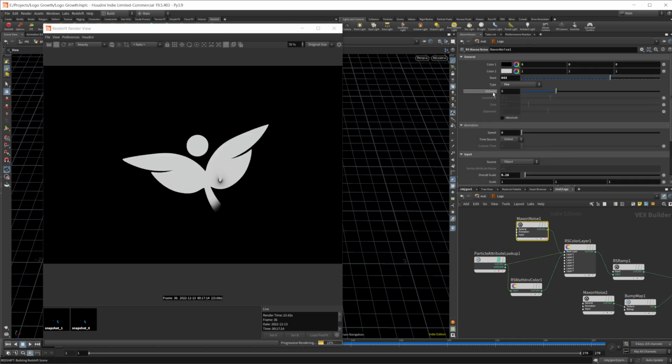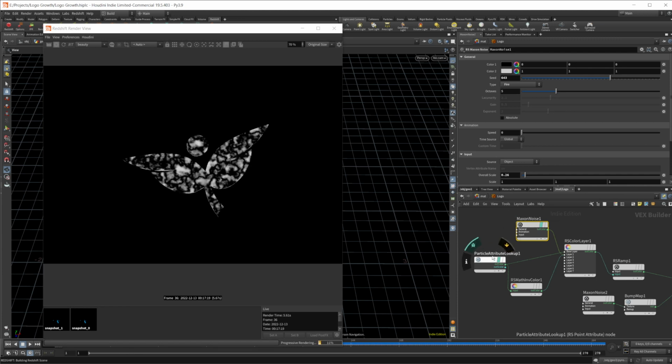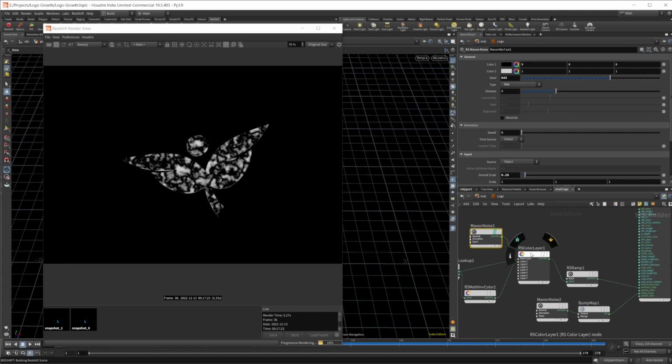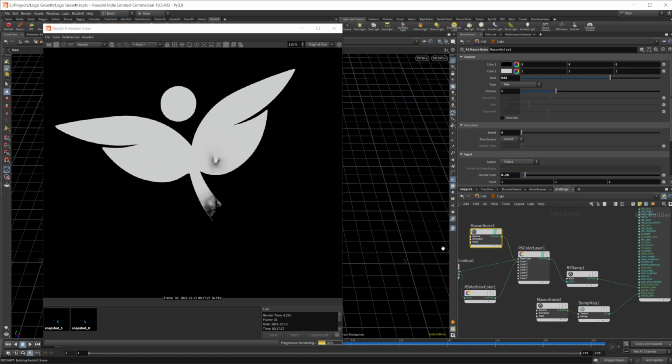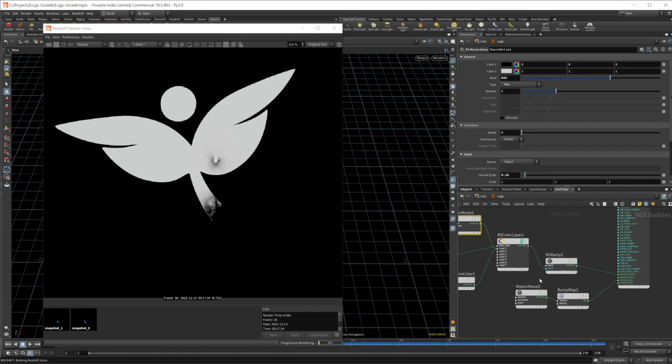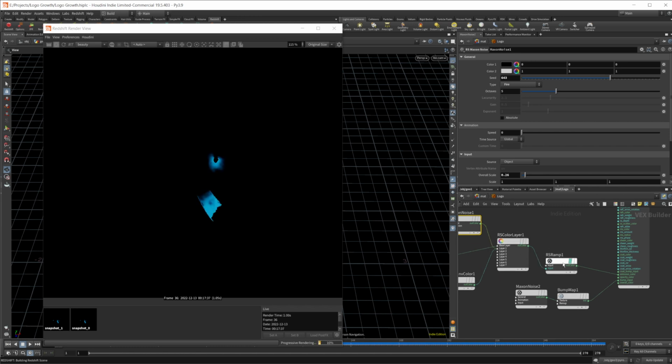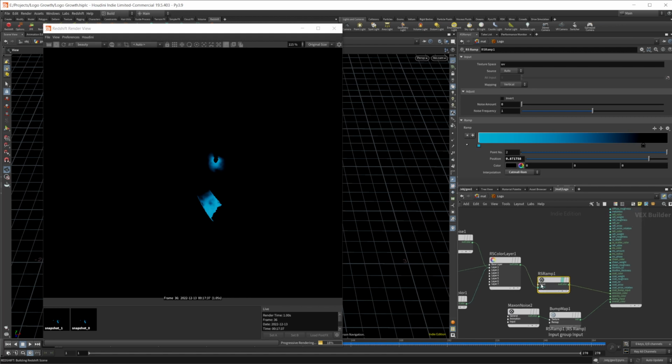Adding in a fire noise in here. This is kind of what it looks like in here. Let's turn that off. So this is the noise. Once we add that in with the mask that we have, we get this just kind of small breakup in the edge. From there, we just pipe that into a ramp to get the different colors that we want.